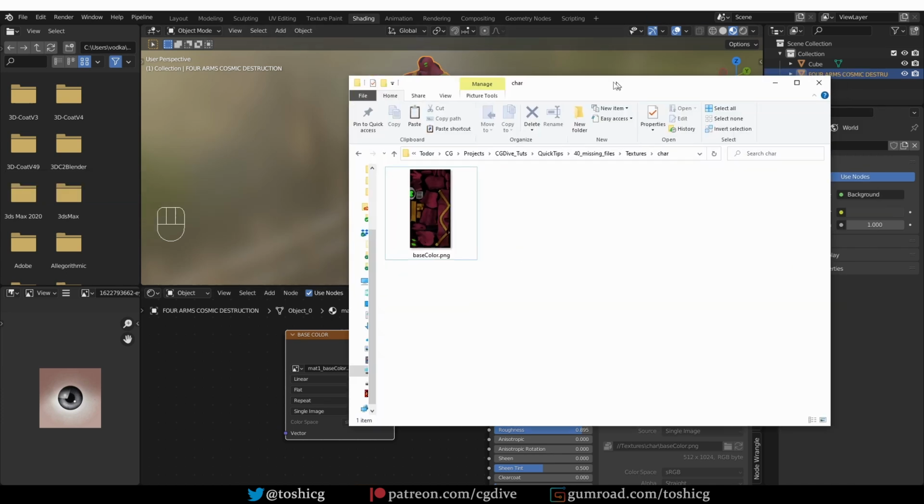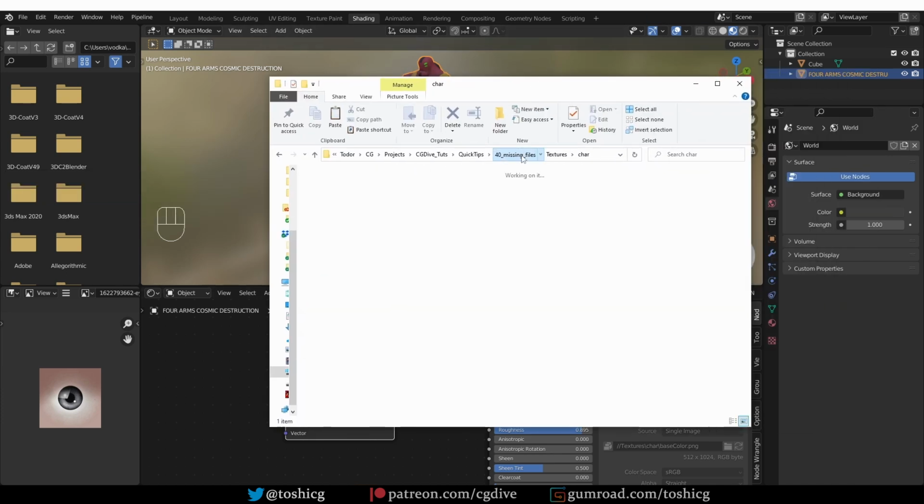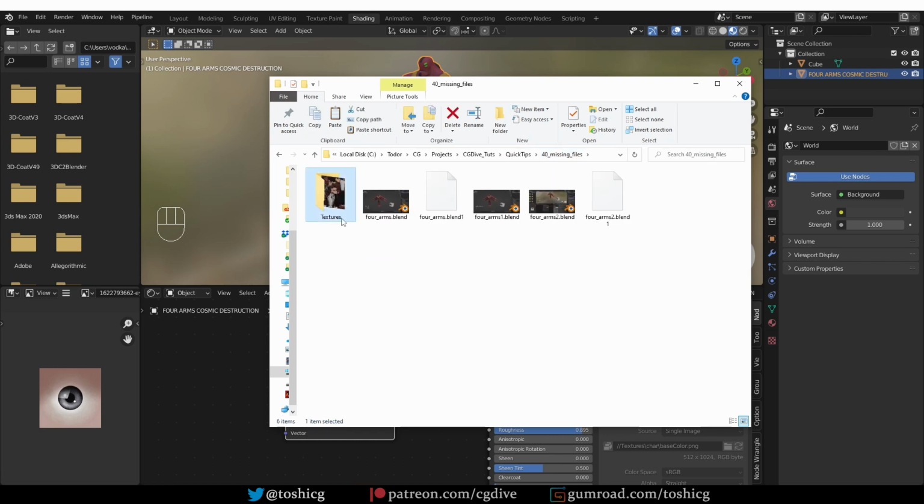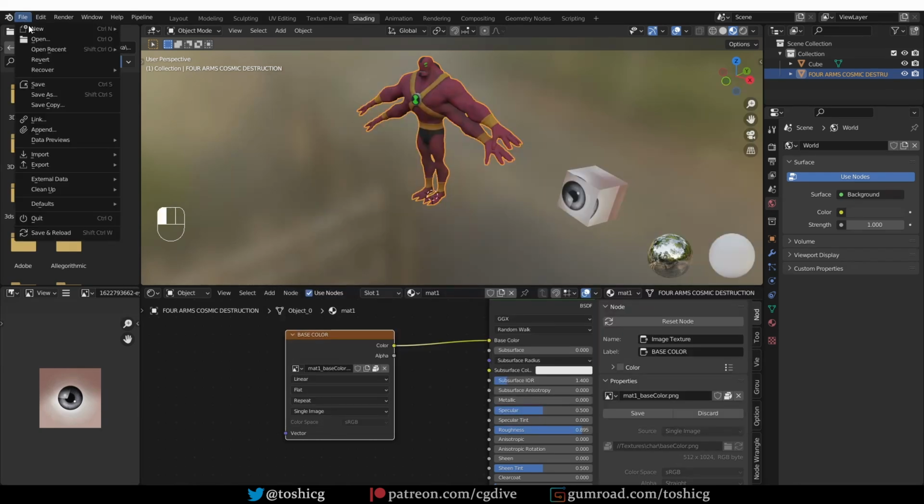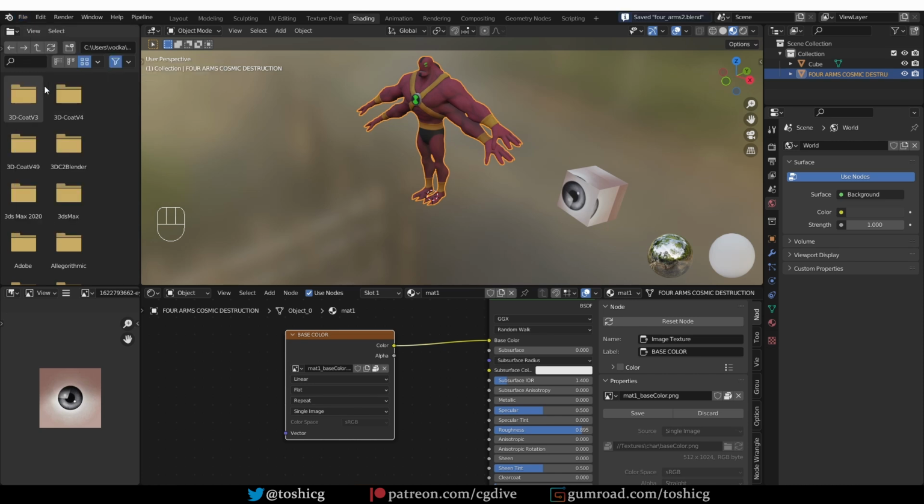Okay, now, even if I go to my project folder and delete my textures folder, and then save this file and reopen it, the textures will all be there. Because they're packed in the blend file, they don't depend on any external files. And now I'm ready to send this file to a client or to someone else that needs to render it, for example. I'm not very experienced with render farms, but that may be another case where this can be useful.